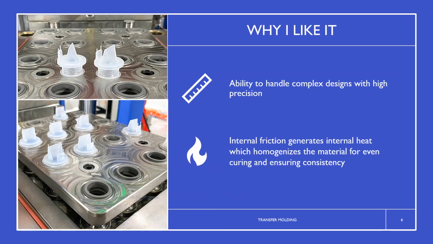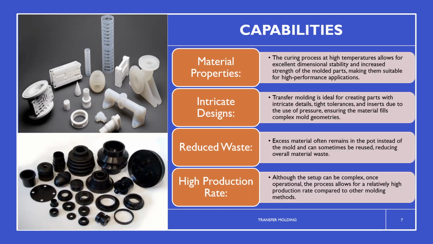I find this process fascinating because of its ability to handle complex designs with high precision. It also utilizes internal friction for even curing, ensuring consistency in the final product. It is a perfect balance between detail and consistency, making it ideal for mass production. Transfer molding has many capabilities and advantages.